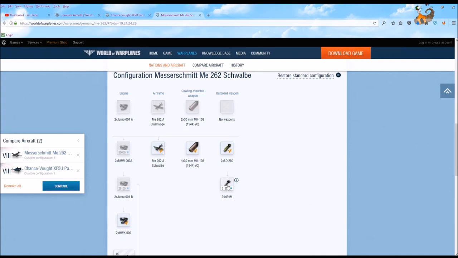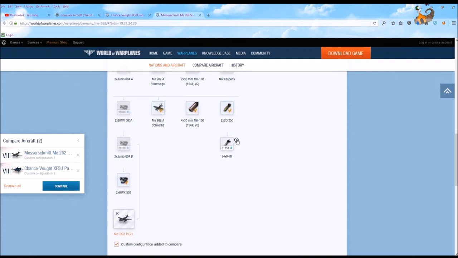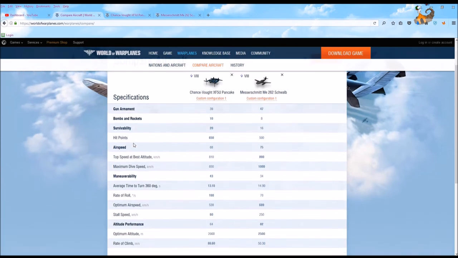Now, of course, the ME-262 can equip rockets, but those are salvo fired rockets, so they are better for attacking enemy aircraft than ground targets. In terms of hit points, the Pancake has 150 higher hit points than the ME-262, so a pretty significant difference there in terms of survivability.